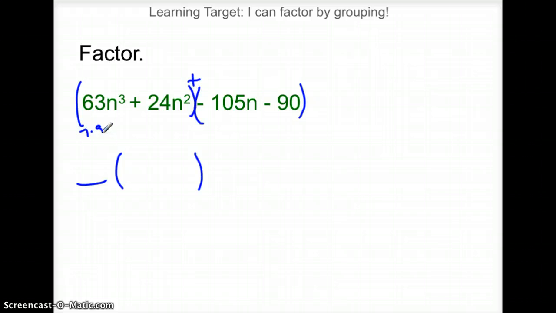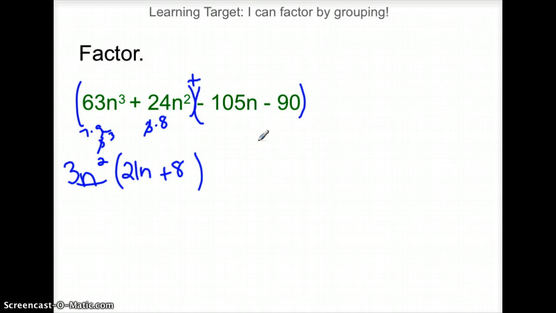And 24, well, there's a bunch of factors. Let's look. 9 is 3 and 3. So is there a factor of a 3 in 24? 3 and 8. Okay, so they both share a 3. I think that's all they share. So the greatest number I can take out is a 3. And then they both have 2 n's, so I would take out n squared. So what would I be left with? Well, 63 divided by 3 would be a 21, and he would have an n left over. And then this last guy, he would have an 8 and no n, because we took away both of his n's.